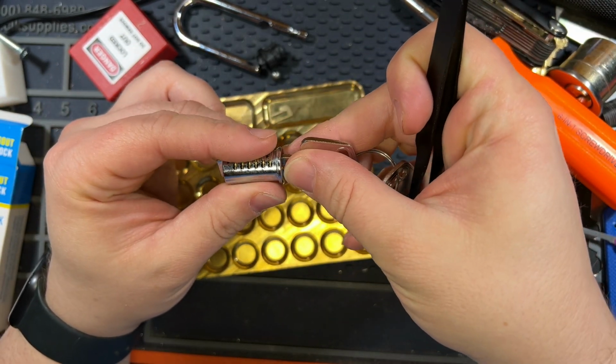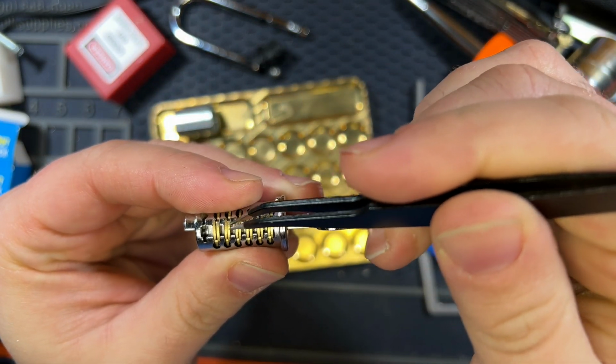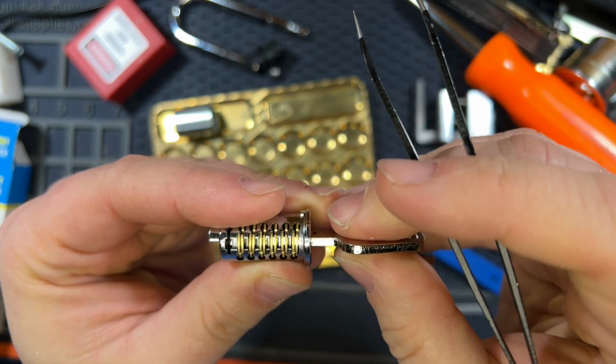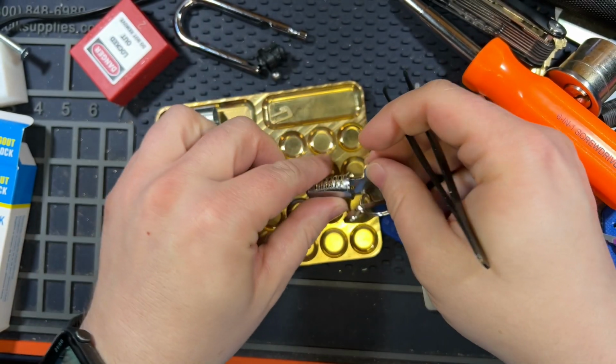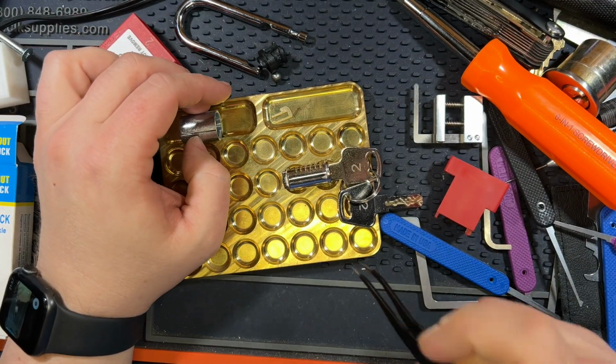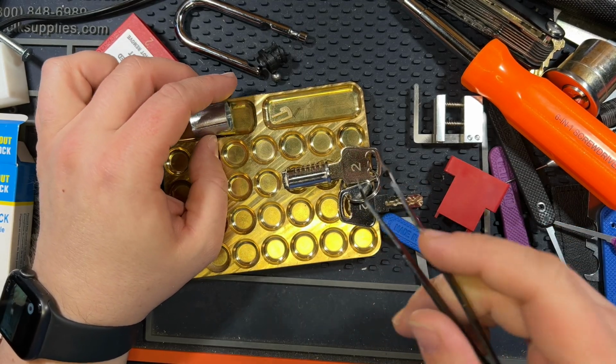And I guess these are held in by the key. You can see these wafers are sort of side by side, 2, 4, 6, 8, 10, 12. 12 wafers. Nevertheless, they didn't present that much of a challenge, but you know, in a lockout tagout lock, it's more about having a higher number of differs.